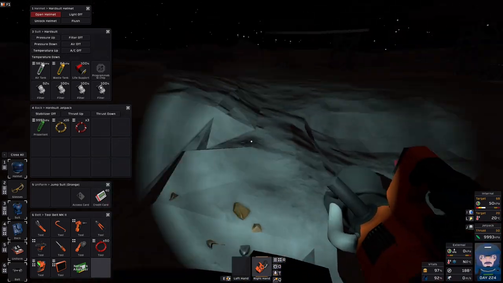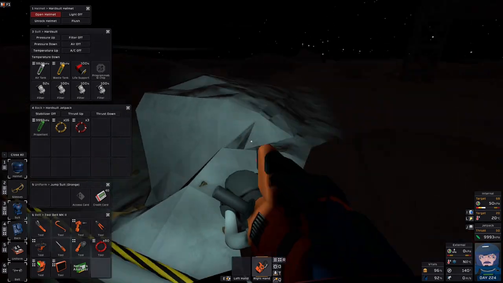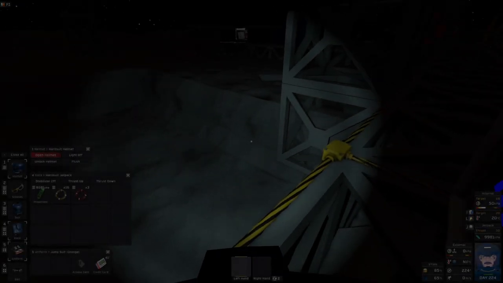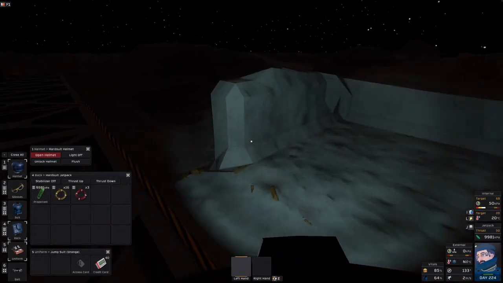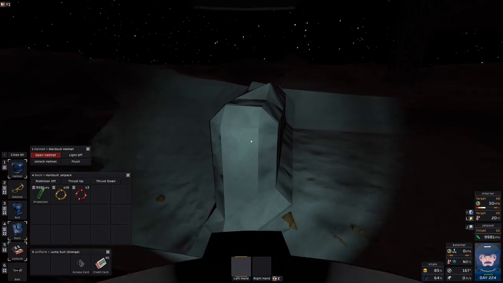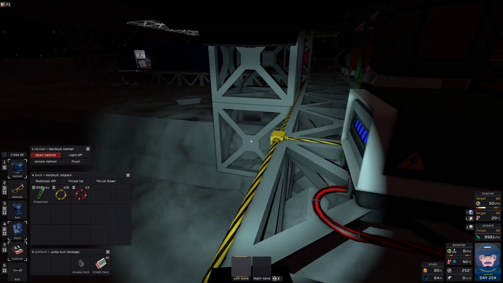So to start with, we're going to do a little drill work. So I'll go ahead and clear this out, and then we'll come back. All right, so that's got this opened up a bit. May want to trim that down too, but worry about that later. I think we have the space that we need.